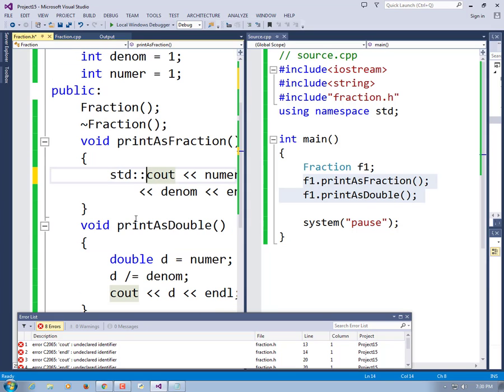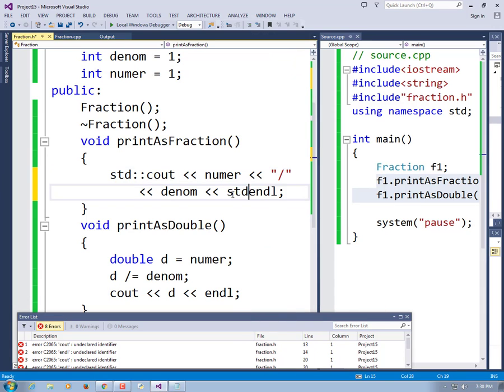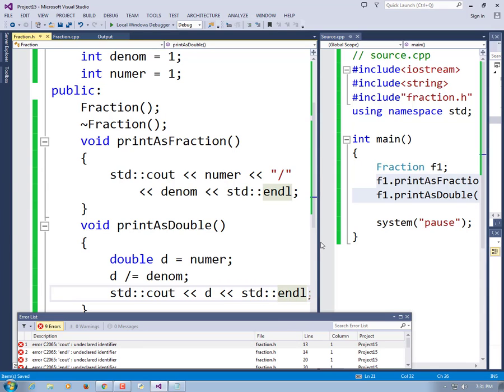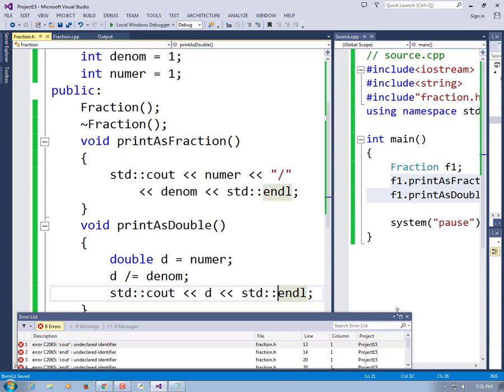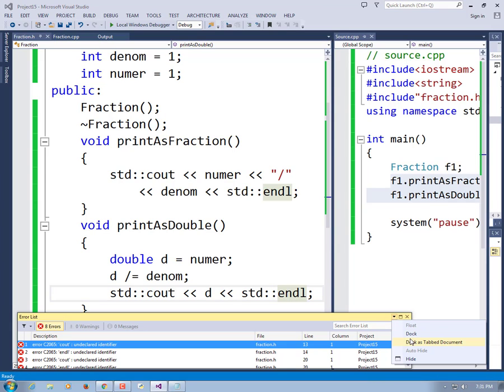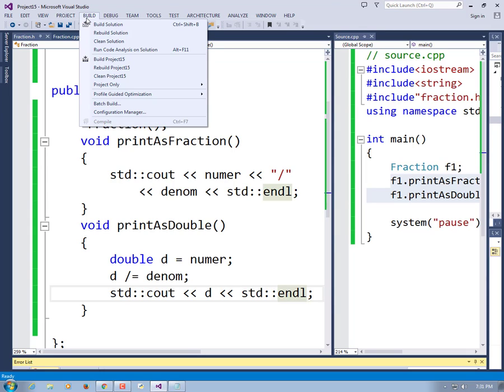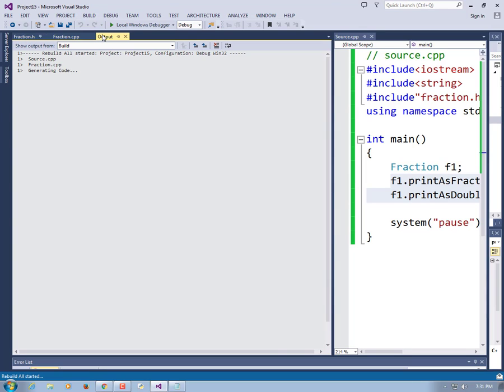std: in front of that cout. std: in front of endl. std: in front of that cout, and std: in front of that endl. Alright, that worked.